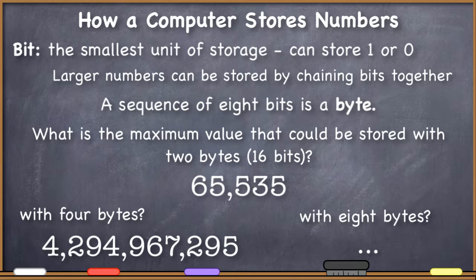I'm not going to get into how the computer stores negative numbers using the binary system and given a certain number of bytes, but you should at least realize that some of those bits in there are going to have to store whether or not the number is positive or negative. Since, for example, in the case of a number stored with 2 bytes, I'm going to have to use a bit in there to determine positive or negative, and that leaves me with less storage space to store the number itself. So the absolute value of the number that I can store is going to be smaller, but it will cover a positive and negative range around and including 0.